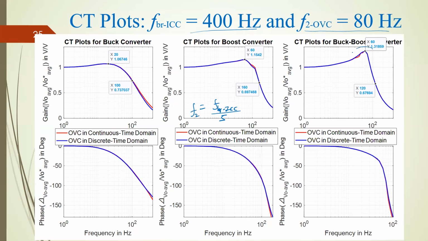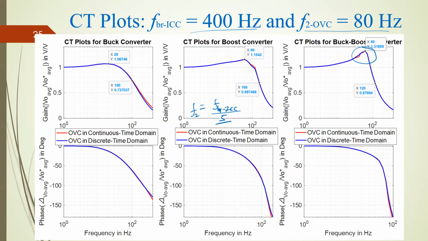And you see more overshoot, which is expected, because for tuning our outer voltage control loop, we assume our inner current control loop gain is 1. If the second eigenvalue for the outer voltage control loop is only 5 times less, then that approximation is not perfect, and hence you see a little more gain on the Bode plot of the converter.